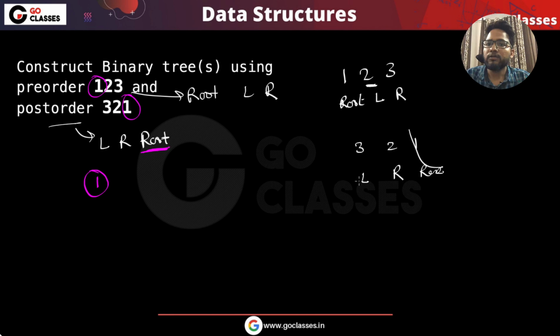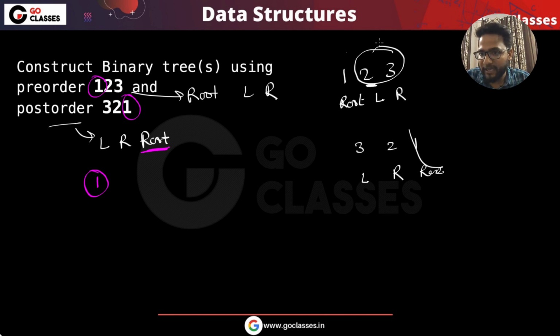If you take 2 as left, then it is not agreeing with the postorder for sure. If you take 2 as left and 3 as right, then preorder will say okay, but postorder will say not okay, which means there is a conflict between preorder and postorder. So will there be no tree, or what is the case? Just think about what we are doing wrong. You can take all of this as either left or right.